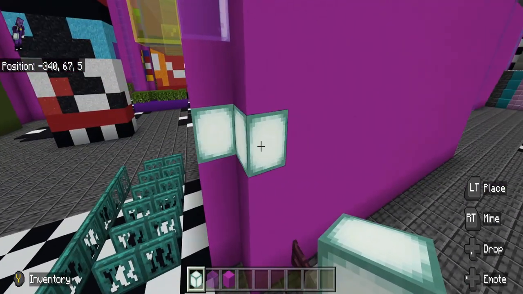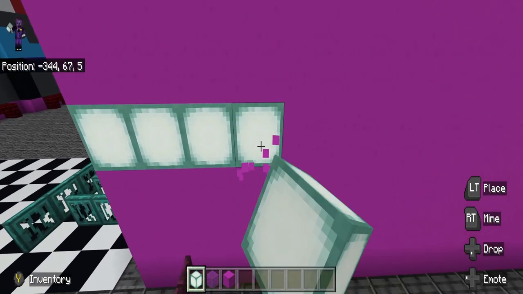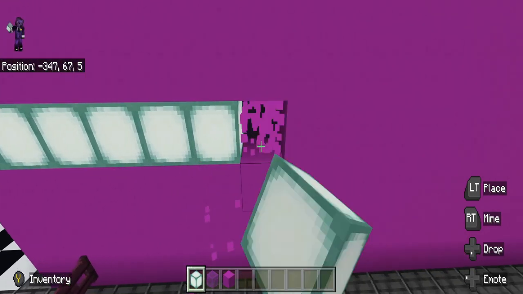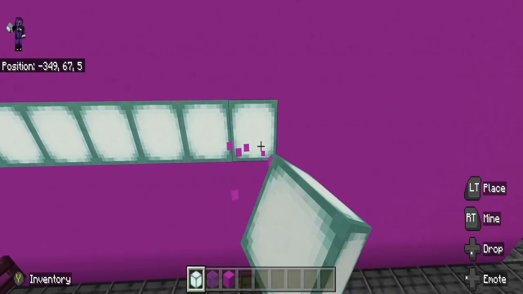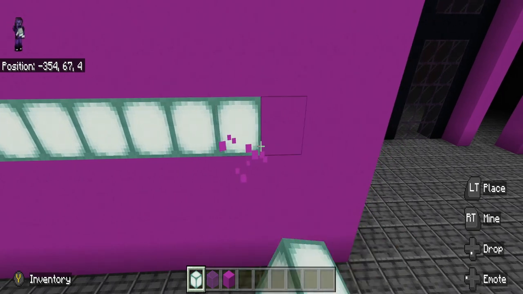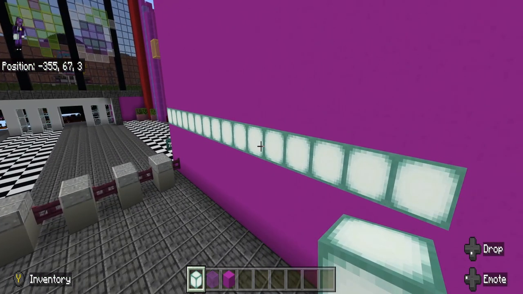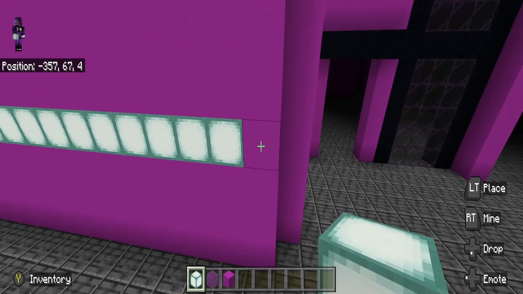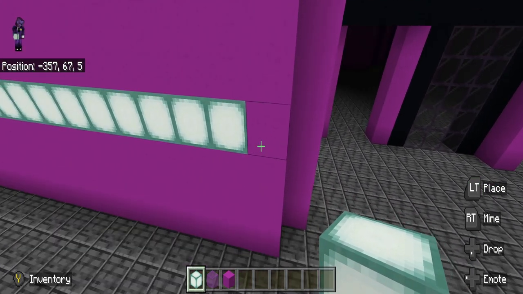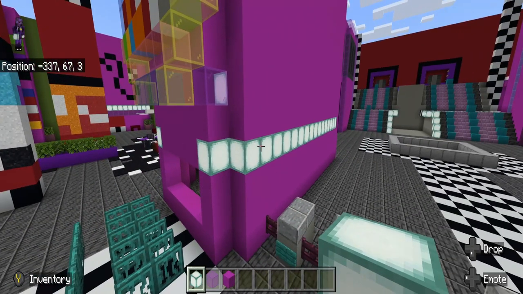So with these 2 sea lanterns, you're going to count 1, 2, 3, 4, 5, 6, 7, 8, 9, 10, 11, 12, 13, 14, 15. 15 blocks all the way towards the end right here. So you do not put a sea lantern right here. This is how it should be throughout the whole entire thing.